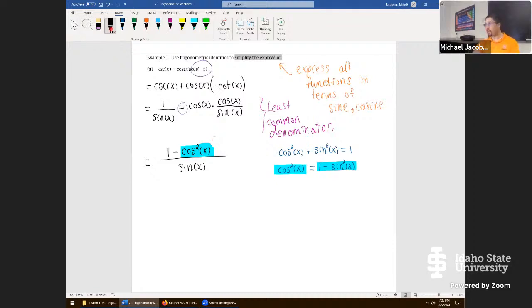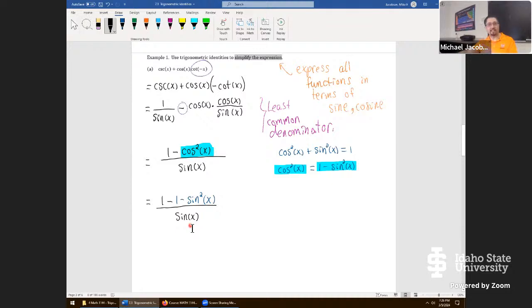So here's what it looks like. Let me know if you have any questions with this substitution. From up here, we have 1 minus copied in. Cosine squared, we'll follow our nose right here. We use the identity, and we rewrote it as this: 1 minus sine squared of x. Then the whole thing is divided by sine of x. But now after we've done all that, there's some cancellations. The 1 minus 1 is going to cancel. That's going to leave a negative sine squared divided by the sine x right here.